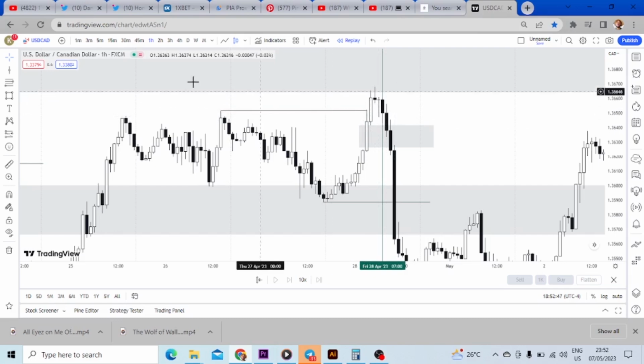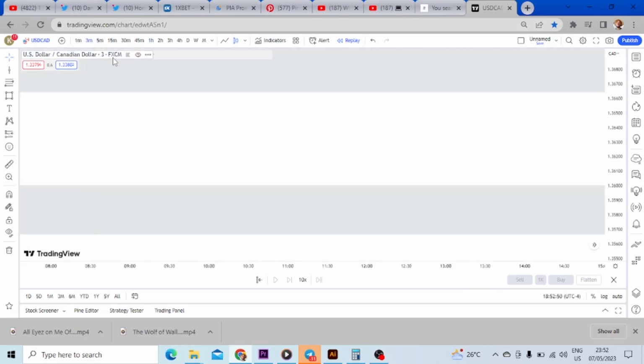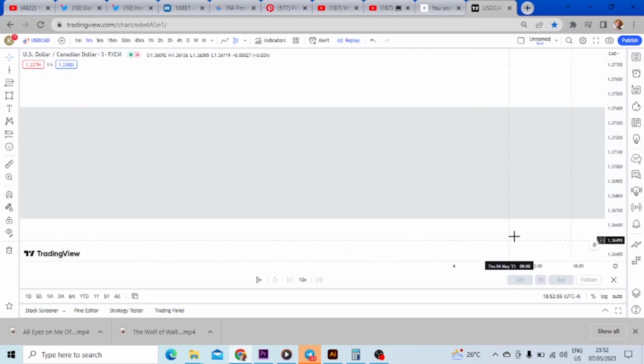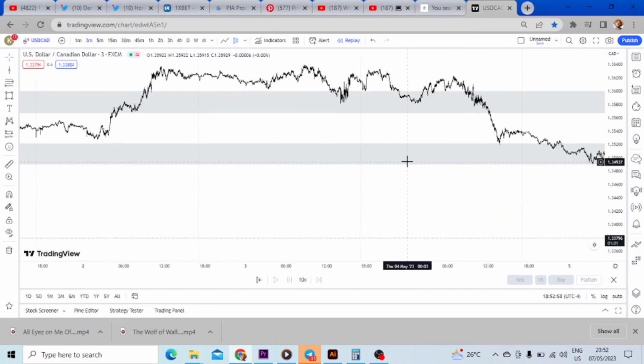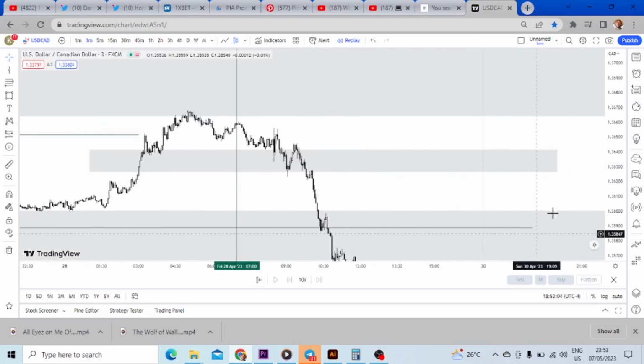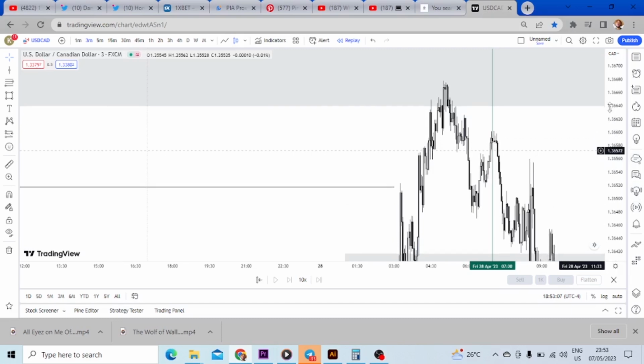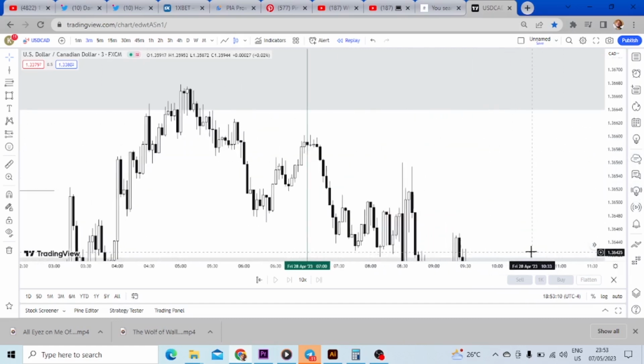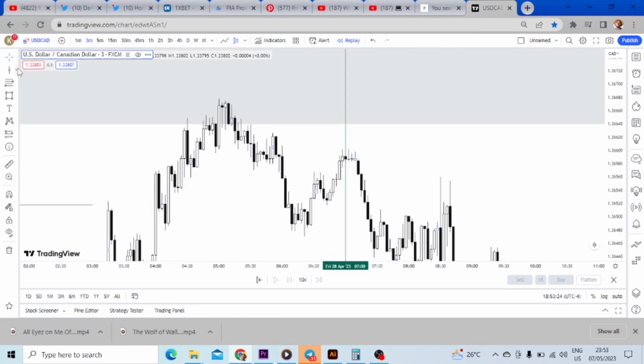So in as much as this, I'll have to go to a smaller time frame like 3 minutes to verify if price went above that price, the equilibrium price. Check. So now we don't need it to be too much, because price has already taken out the buy-side liquidity on the other time frame. On the 1 hour time frame, price has already taken out the buy-side liquidity. So you don't expect price to do power trade and also take out the buy-side liquidity that was swept just again.